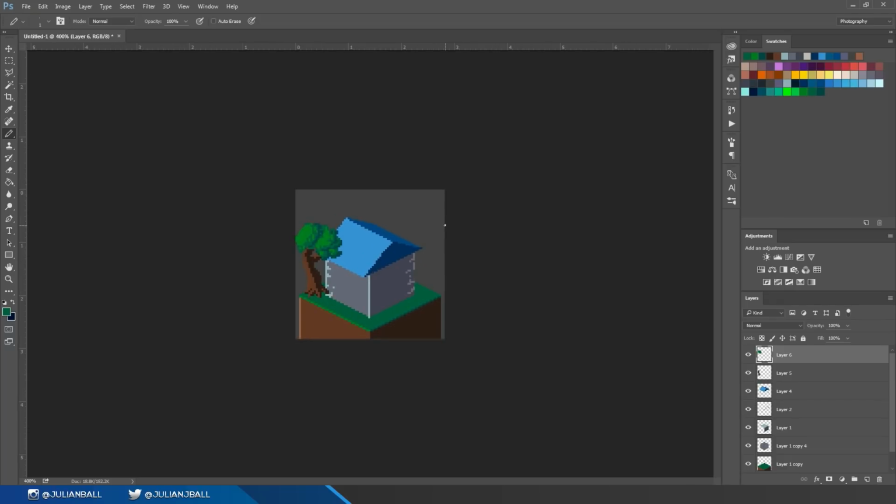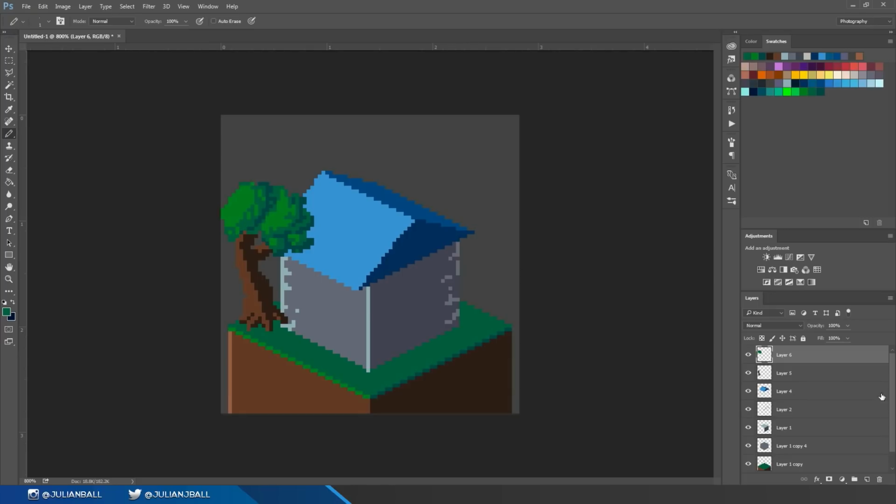So obviously it doesn't look as amazing as the example at the start, but you can sort of get the gist of what I'm doing. I would usually stick to a base color, a shadow, and then a highlight. It'll probably make your life a lot easier when you're just starting out in pixel art to stick with those three colors. And then if you want to go into more detail and depth, you can do more stuff. But for a tree, you can make a really awesome looking tree with just three colors, and it'll look awesome. So in general, try and stick to your base color, a highlight, and then a shadow.